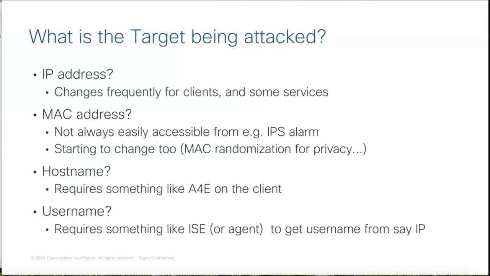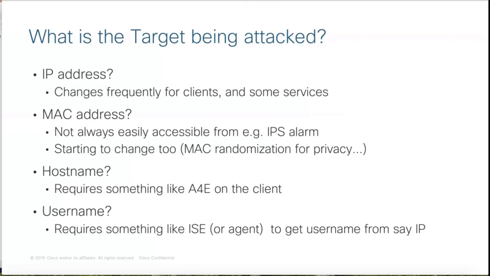And we are also starting to see that some systems, for privacy reasons, are starting to use dynamic or random MAC addresses. We of course also have the host name, which requires maybe some sort of client software installed, such as Cisco Secure Endpoint, that can report the host name. And we have also the username, which may require some endpoint software or something like ICE to find out what the username of an IP address is, for example.